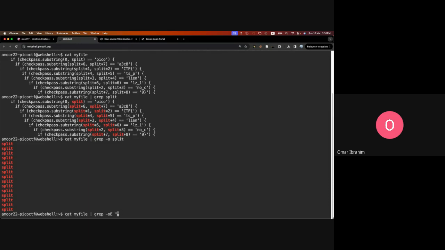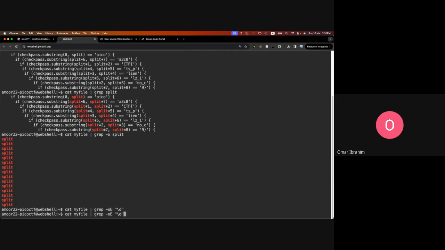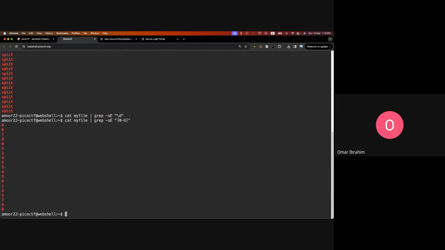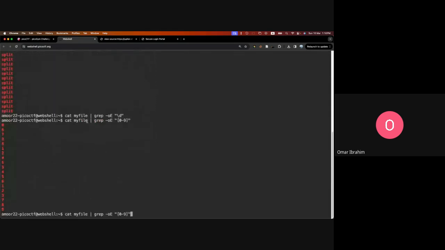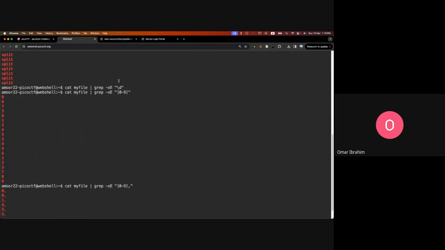Here, by the way, the mistake from last time, it's not a mistake, it's a bug. For some reason, \d does not work. It's supposed to match all digits. I actually have no clue why it doesn't work, but 0-9 works. I'm still baffled by this. But yeah, now we're matching all digits, and then we want to get a comma. Okay, so this is good.